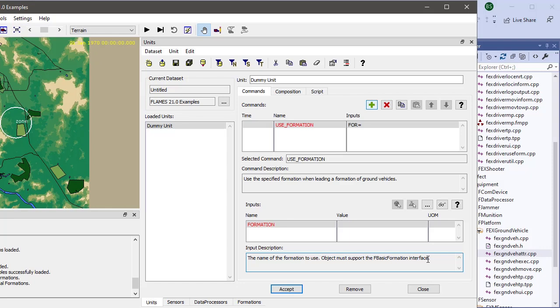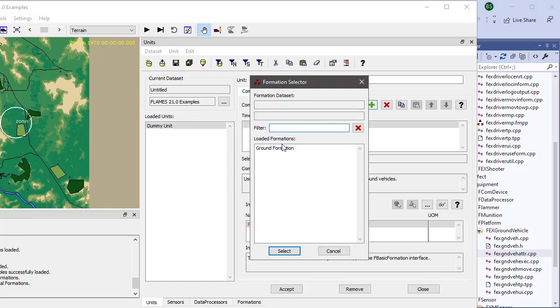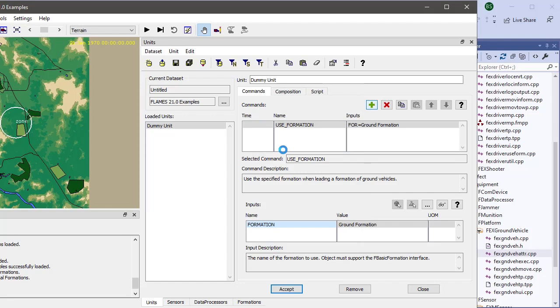But we have a built-in capability to allow the user to pick the right formation. We will just double click on this. We'll get a list. We'll pick the formation that's in that list, and you'll notice we're not getting any kind of error message right there.